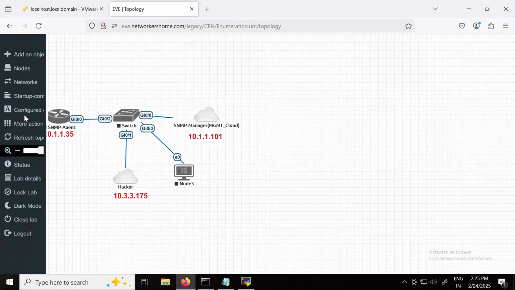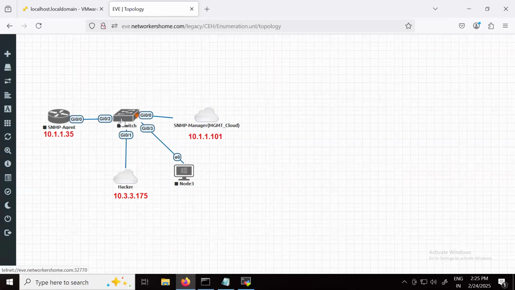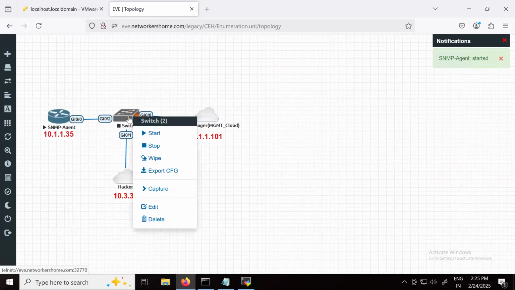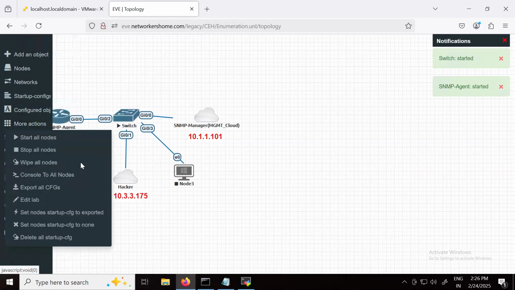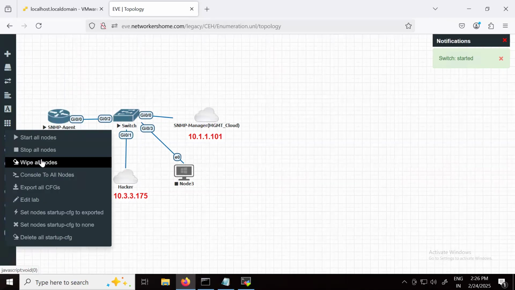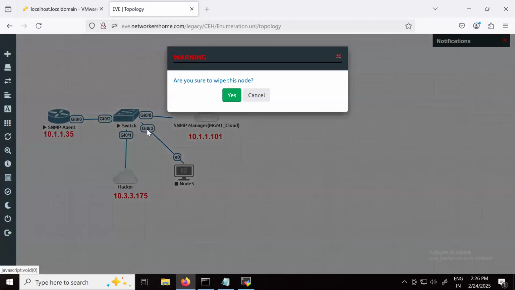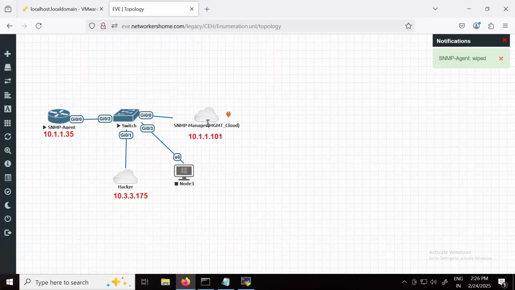Let's go. So this router here will be working as an SNMP agent. I need to wipe out these devices. And my base PC, I will be using it as a manager.